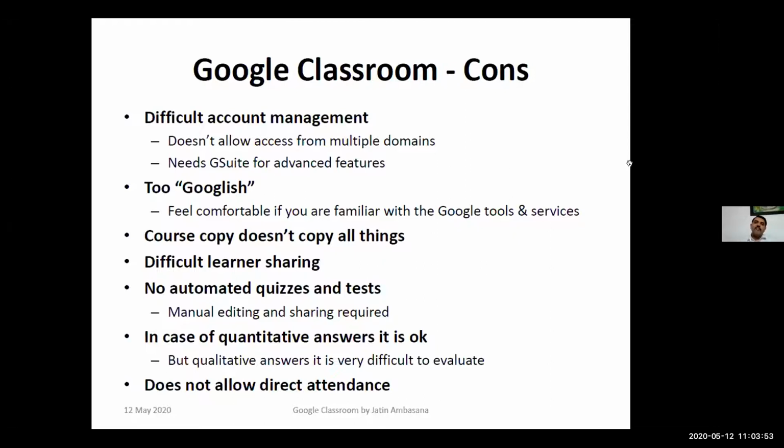And you can see this, it is difficult to manage the account in the way that it does not allow multiple domains. I'll show you the example in this site itself. So if you are using one institute's domain, and now you want to join another institute's Google Classroom, you won't be allowed because the domains will change. So that is difficult, impossible right now. If you are using a personal Gmail account and you want to join an institute domain Google Classroom, you won't be able to do that.